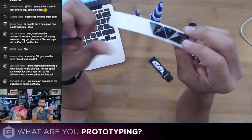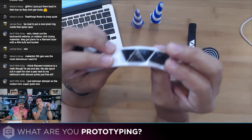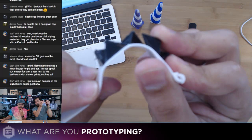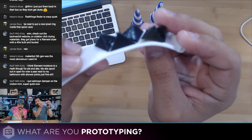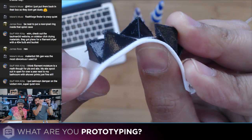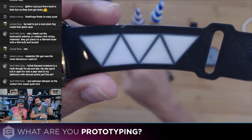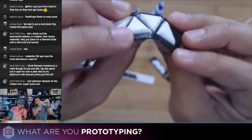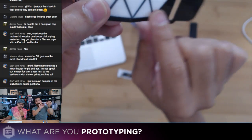Right here. Also in your geometry, you want to set it inside of the model. Otherwise, it's just going to sit on top like that, and it can easily come off. Let me do some focus stuff here. So you can see how it was just sitting on top of there. That wasn't enough to fuse fully. What you want to do in your model is plant it in there so it's embedded. That'll give you the best quality, because it's not going to come off now. It's part of this layer here.